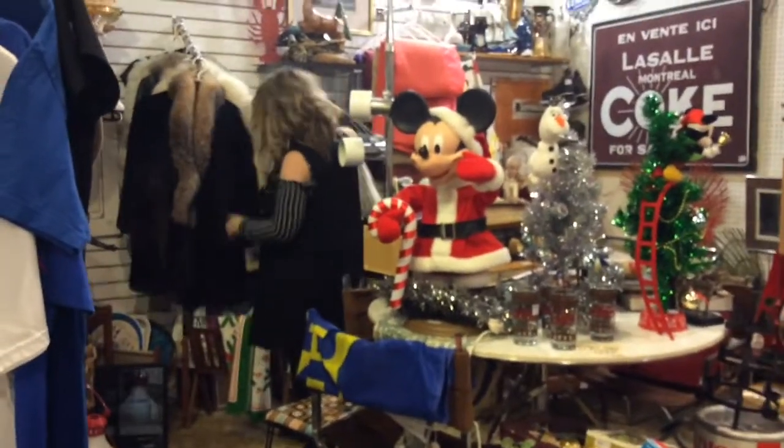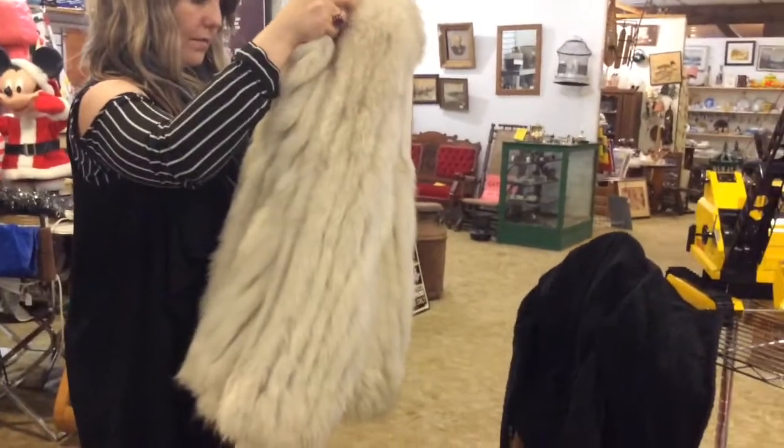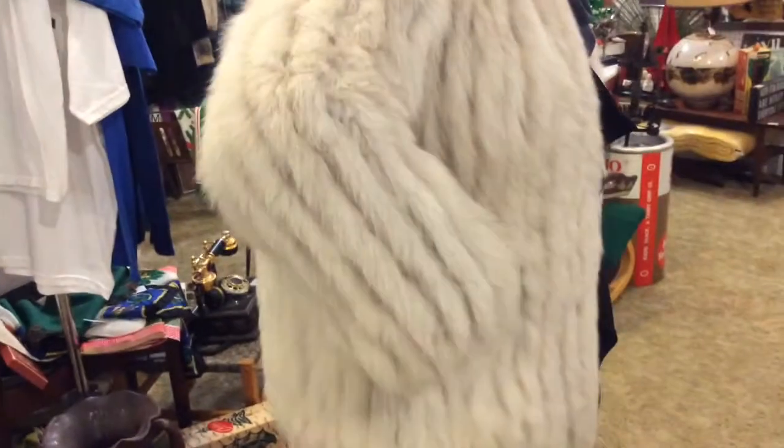They're both worth $150 for sure, even the first one. Actually, a lot of times at our auctions here in London, Ontario, they go for a couple hundred plus. This one is also beautiful — it's very short styled. It'll look good with pencil skirts or jeans. White fur again, it's got a bunch of pelts because it has all the lines, and it's priced at $150. It's Sega Fox — that's a popular name. It's got a silver liner and a short style. There are extra buttons or clips — oh, and earrings. Are they silver or gold?